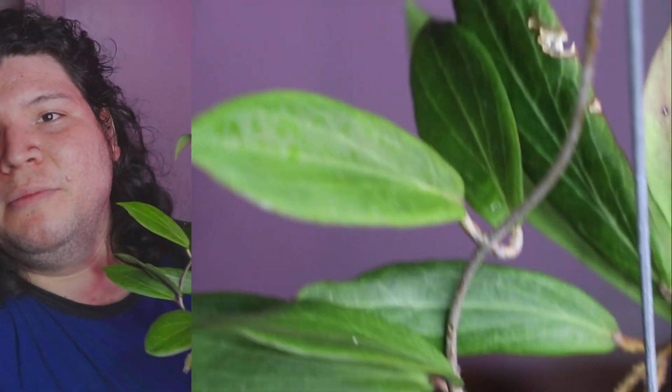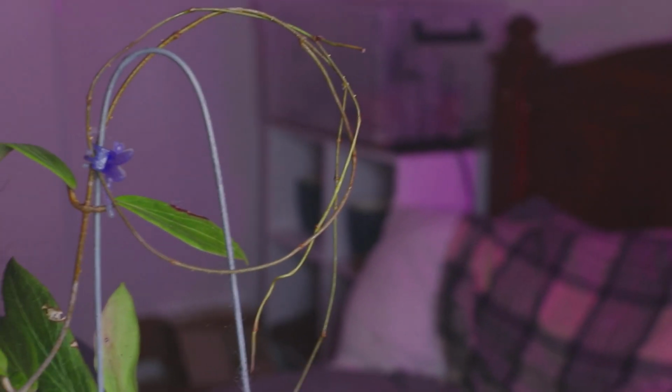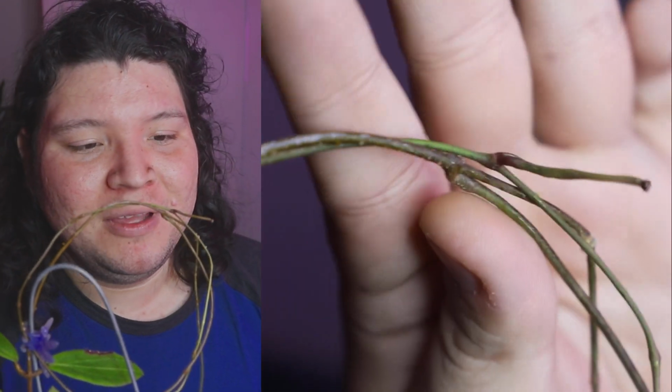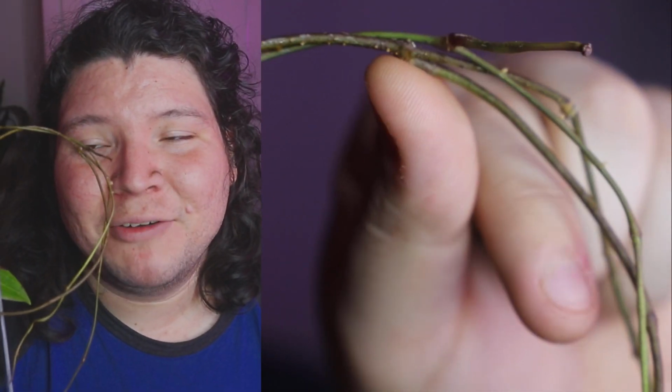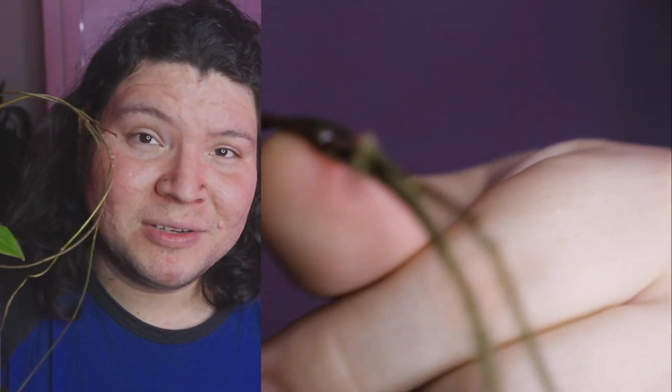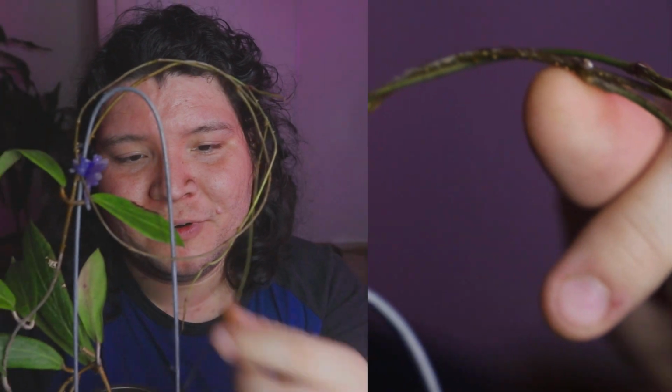And something that I have here, I don't know if you guys could tell, right there on the side I have a humidity box, and right there is where I have pretty much most of my Hoyas, and they're amazing. So this Hoya, guys, arrived with a peduncle. It arrived with a peduncle, and I'm beyond belief. You guys know that I love peduncles. I love Hoyas and I love their flowers. So this Hoya arrived with a peduncle, a little long. It has a huge tendril that's just climbing all over.